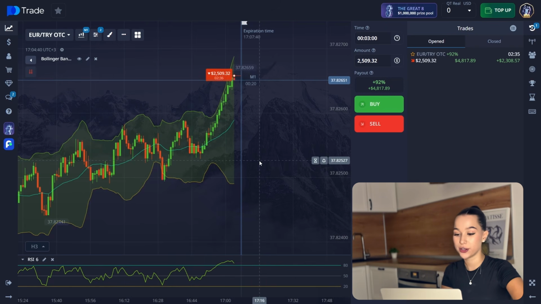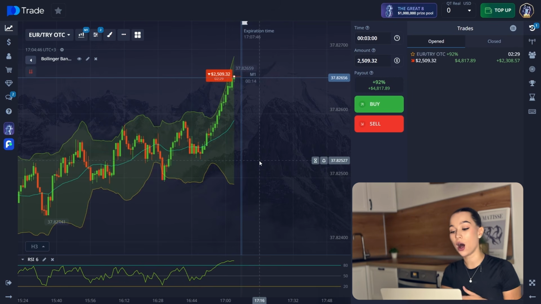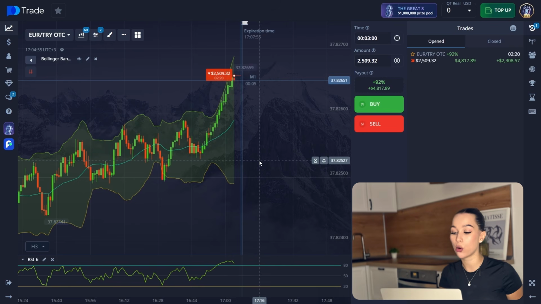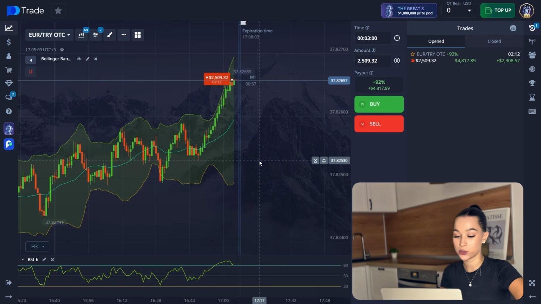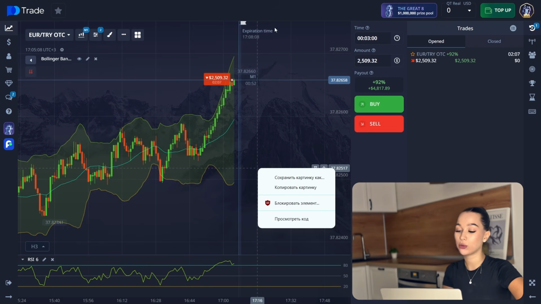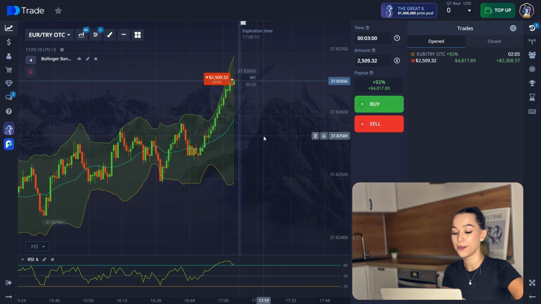About the indicators here, the price moved outside the upper Bollinger Band, and this is an important signal of possible overbought conditions and an upcoming return inside the channel. Also, such moves beyond the channel very often end with a pullback or reversal within the next few candles. And RSI also was higher than the level 80, in the overbought zone. So this confirms that the price was strongly overheated, increasing the probability of a downward correction.